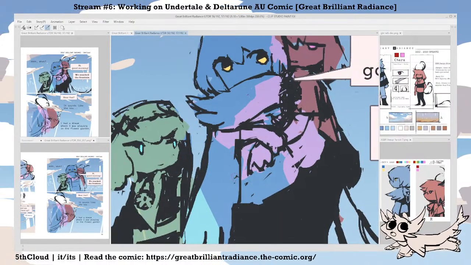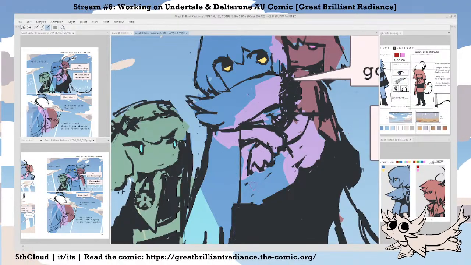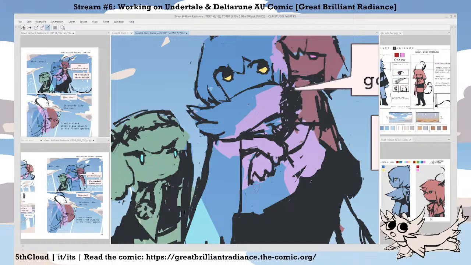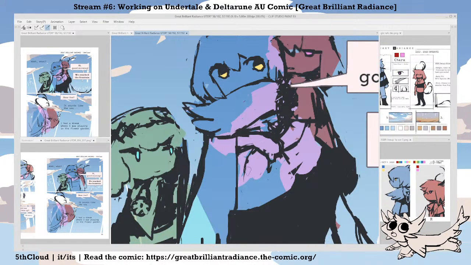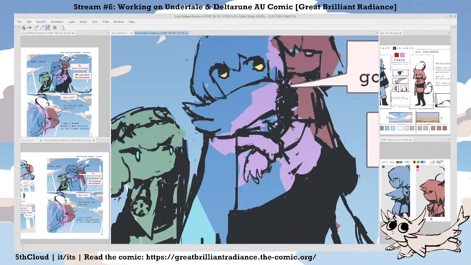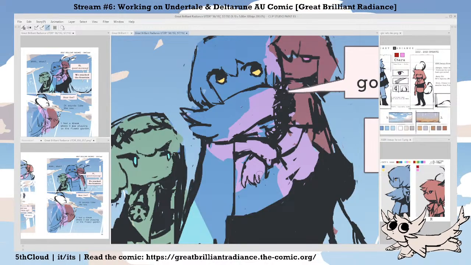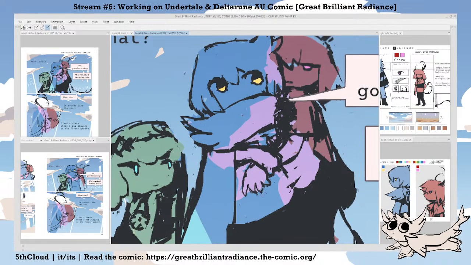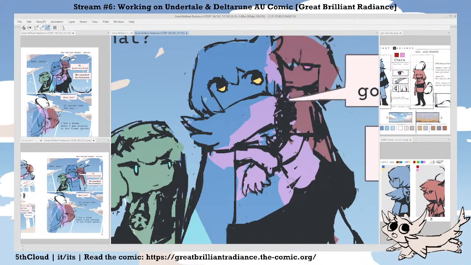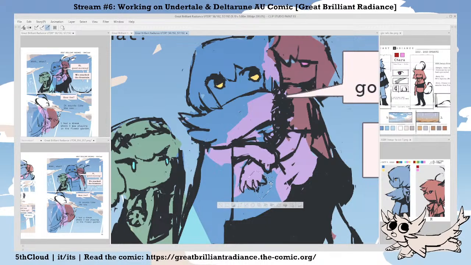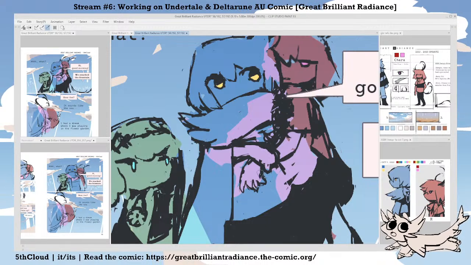Working on GBR really helped us be more comfortable with drawing hands, especially because we learned how to do it our own special way. Another reason why we're focusing on hands a lot is, of course, the whole thing with Gaster and everything, but we also... Oh no, hands. Hands are still hard to do, and of course our hands are not going to be perfect, which is also slightly intentional.